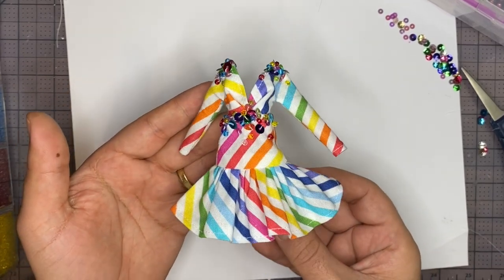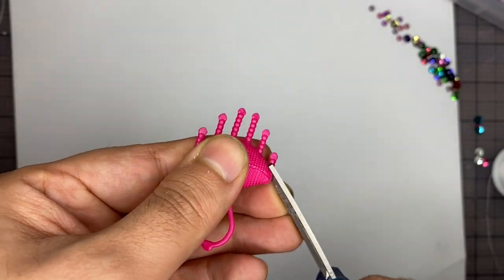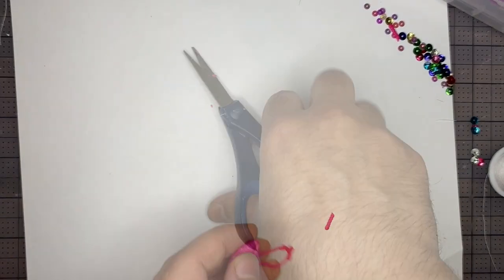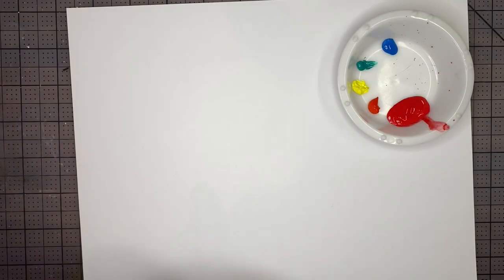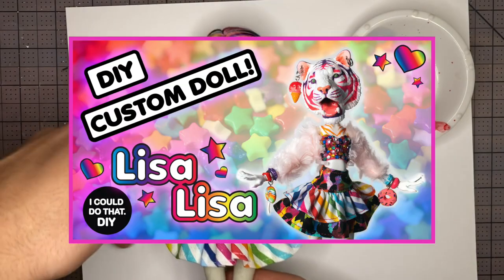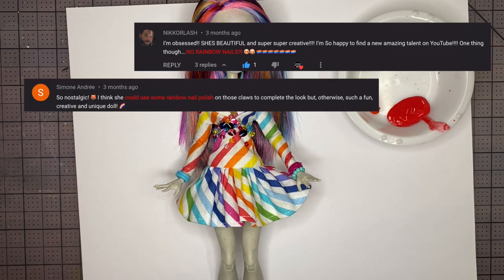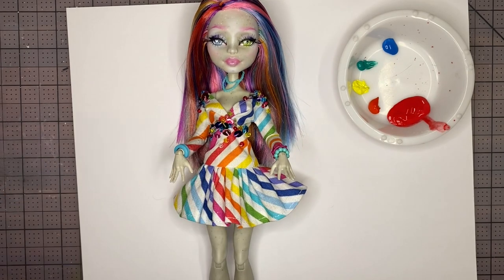Let's work on some accessories. I'm going to use some existing Monster High accessories. Here is a pink purse that is shaped like a pair of lips — it belonged to Draculaura. I'm just going to trim off these little dangly bits because I don't like them. Here are the other accessories I'm using: a necklace, a few bracelets, and a pair of existing Monster High shoes. As you may know, this is not my first rainbow doll. In my previous video for Lisa Lisa, I received feedback that I should have given her rainbow nails, so I guess I'll give this one some rainbow nails — with acrylic paint, of course.